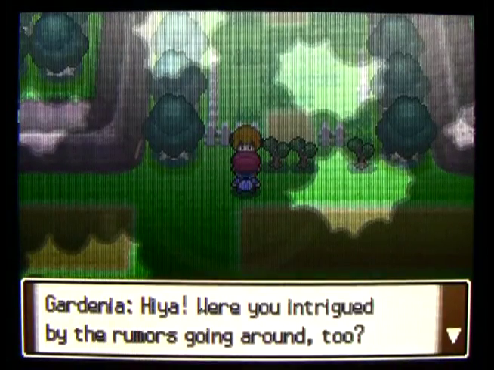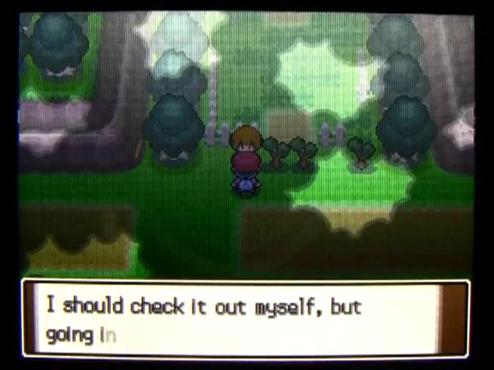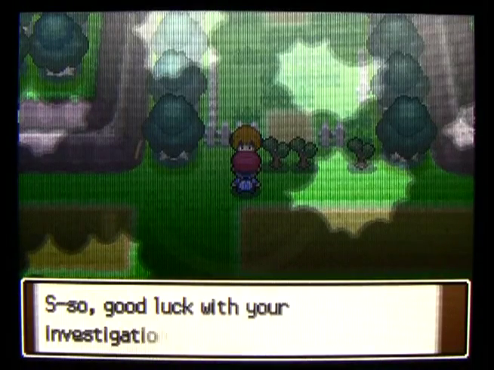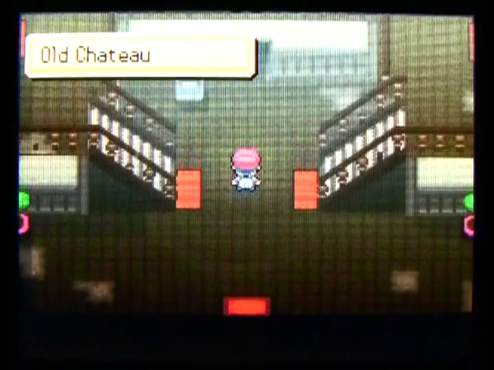So since it's nighttime, I decided to check out Old Chateau again. And you'll see Gardenia out there. She's not afraid of no ghosts, but she does encourage you to go through that investigation. So I'm going to check out this place. There's a bunch of ghost Pokemon in here. Really, when I say that, I mean Ghastlies. You'll find tons of Ghastlies. But it's also a really creepy house, particularly at night.